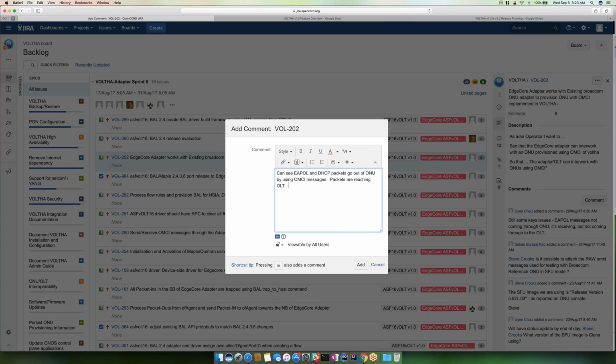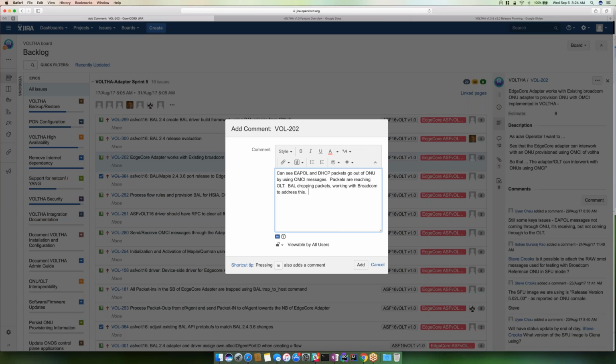Okay, so it's reaching the OLT, but it's not making it to VOLTHA because BAL is dropping it. Yes. This 202 issue was related to the 252 issue, which just got resolved within the last 12 hours.